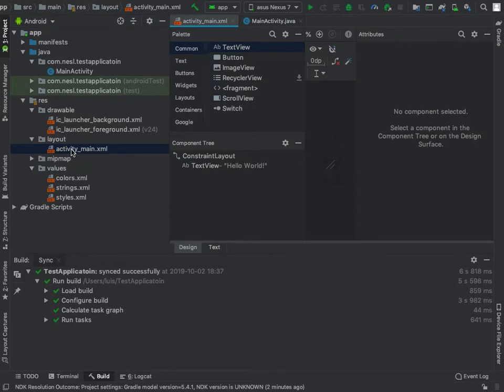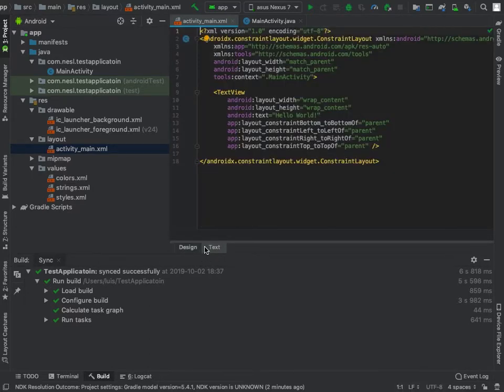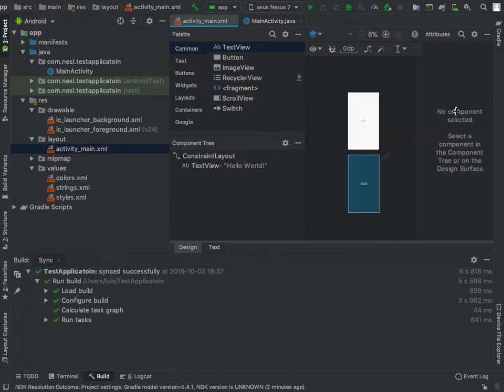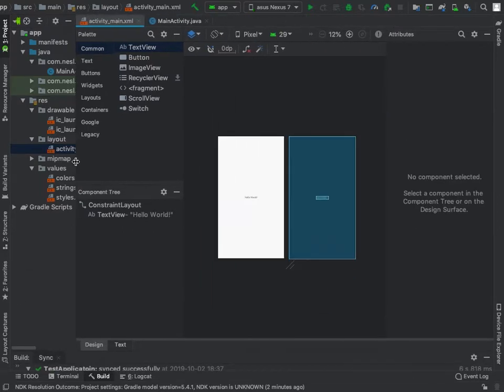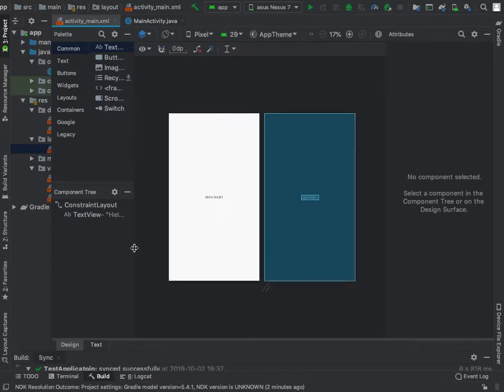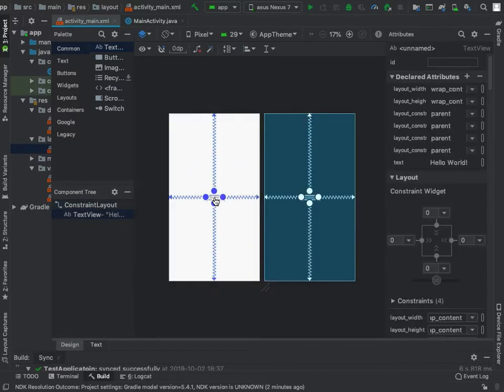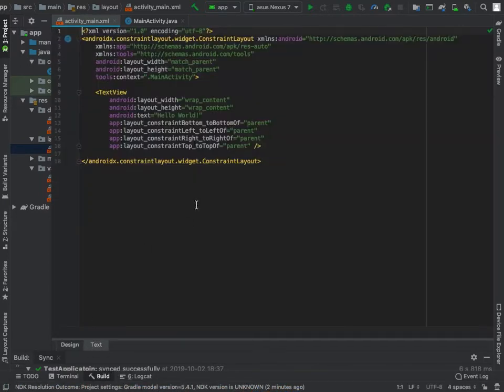And the layout view is actually pretty nice. Here you can see there's a design, and the design doesn't show much because it's small, but there should be a hello world. By default it generates a hello world, and this is what's called the text view. It's just like a little text box that you can generate, and this is a relative layout, I believe. We'll get into different types of layouts. So here's the XML layout.